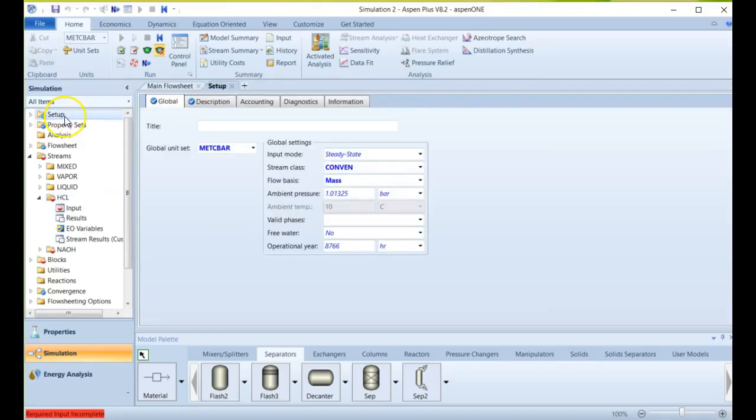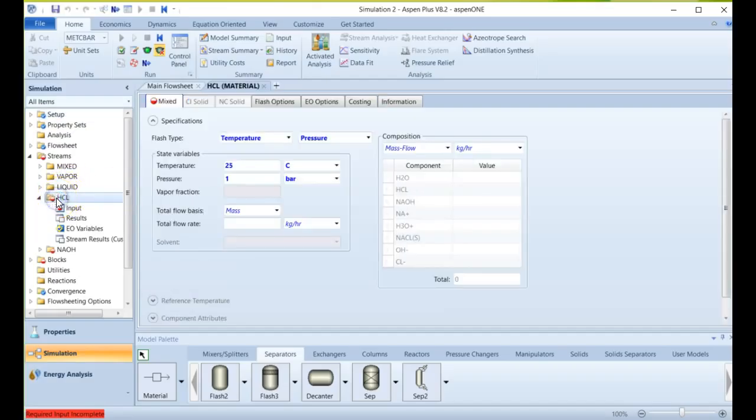So I can go back to setup. You can see setup here in this option, and this gives us global parameters and what the input mode is that we're going to be setting. Obviously, you can change from steady state to other conditions. We'll stick with steady state. The one I want to change, though, is the flow basis. I want to move that to a mole flow instead of a mass flow. Now we go back to HCl, since we already opened it, it's still mass, so I'll have to change this one. But all the other streams from here on out will be opening up as mole flow.